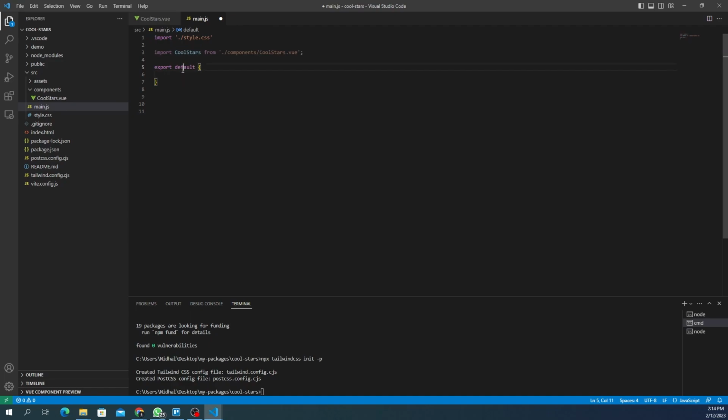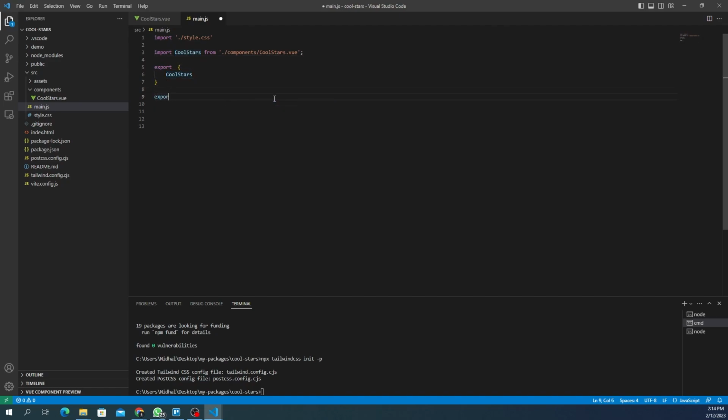So I'm going to export it. Let's say coolstars: coolstars. Or we can, of course, omit this one since it is already being defined there. The name and the key are the same, so we can omit the value. It's the same thing.